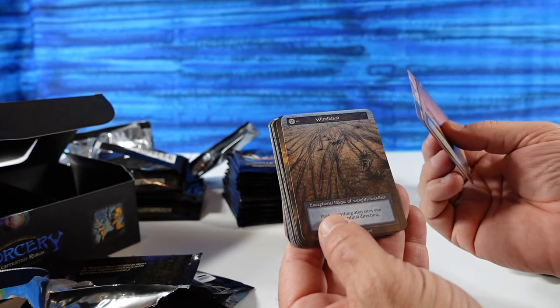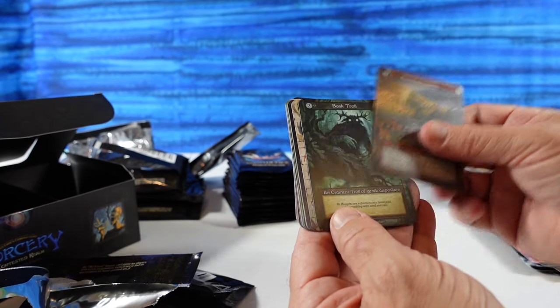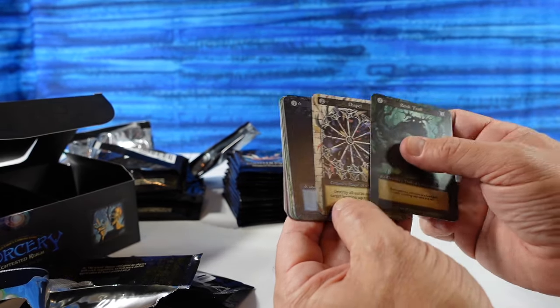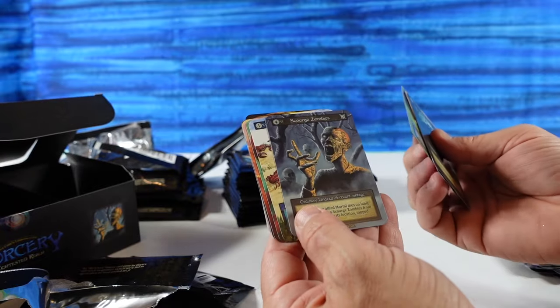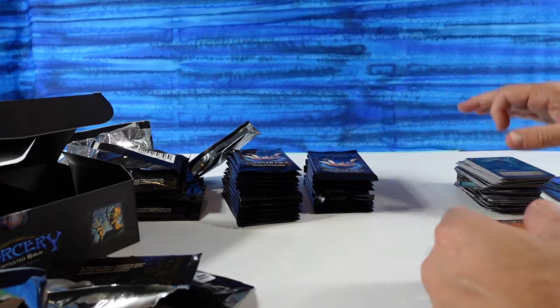Crossbow, Shield Maidens, Windblast, and we have the Scorched Earth. That's an elite. Troll, Dispel, Ravens, Riptide, Scarab, Zombies, Crabs, Spin Attack, Nomads, Mannequin.